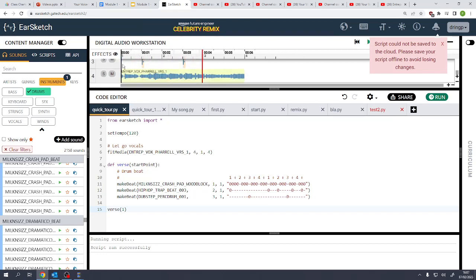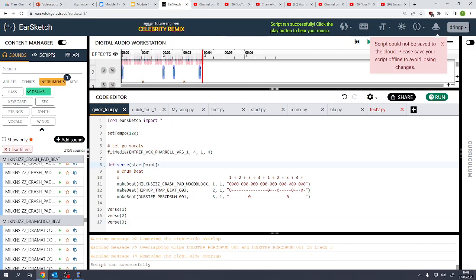Well, what on earth was the point of that when we had that already? Well, the beauty is I can have a verse, I can have another verse, I can have another verse, and as many verses as we like, and it will repeat all of this. It doesn't look particularly useful yet because it doesn't do anything, because this start point isn't being used in our code. We call this a parameter.